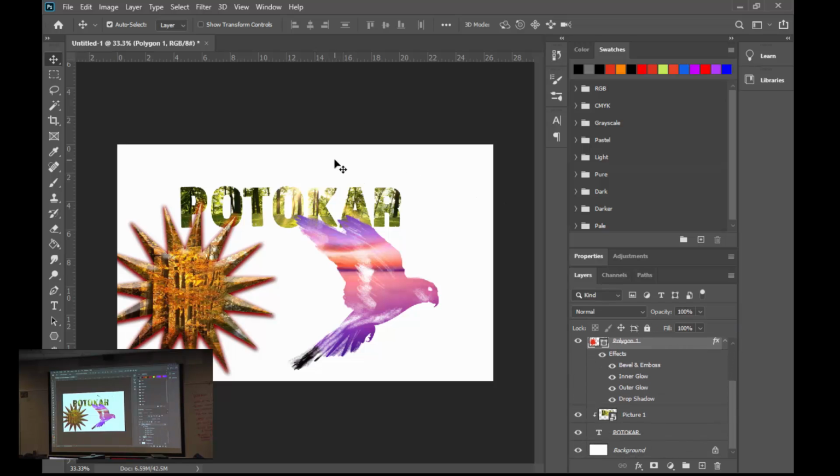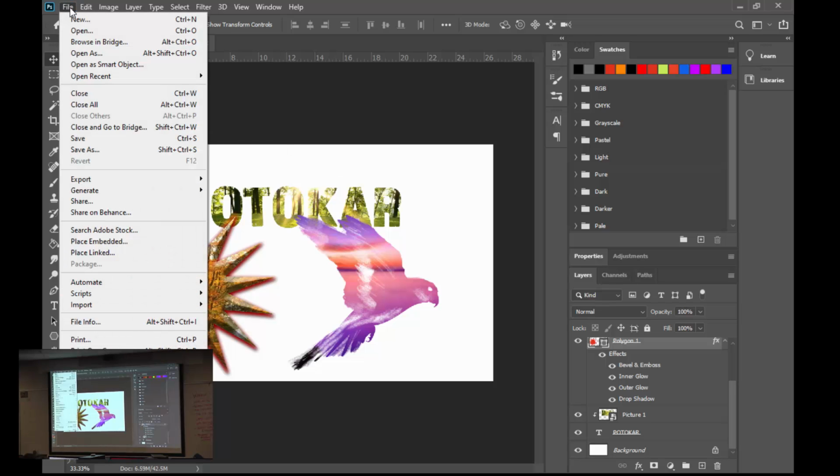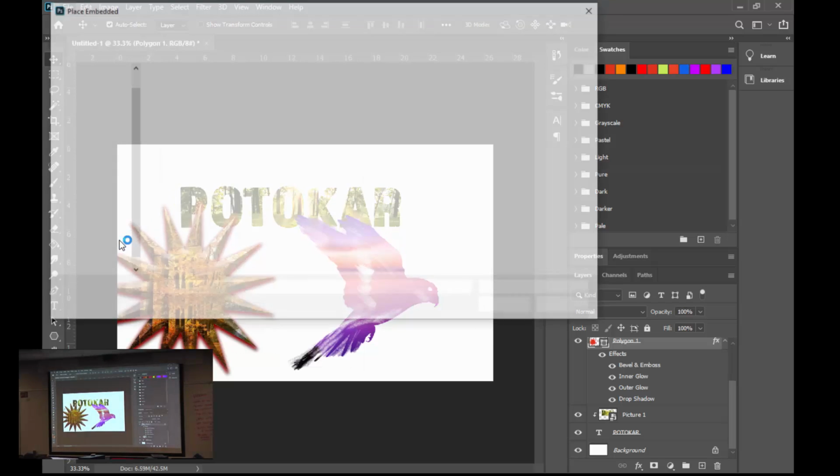And then to finalize it, to kind of top it off a little bit, we could put an image in the background, so your background is not just plain. So I could place embedded that and do that last image.